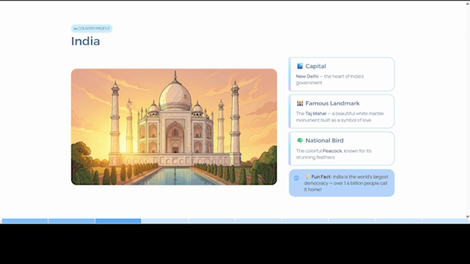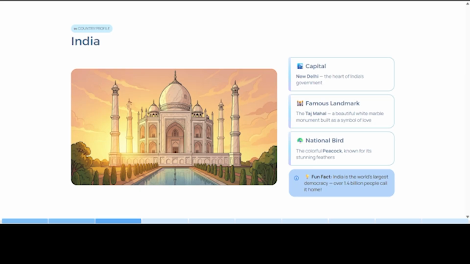More than 1.4 billion people live in India. That's more people than the entire population of many continents combined. That's why India is the world's largest democracy. Isn't that incredible, right? That's quite interesting too, right? Okay.